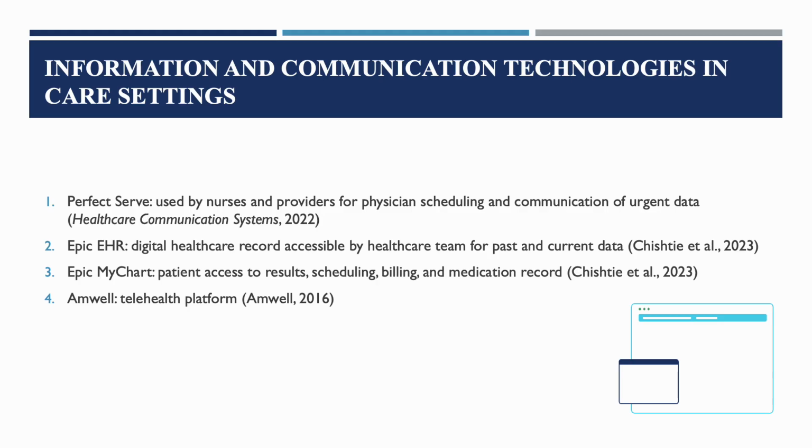Epic Electronic Health Records is a digital healthcare record system accessible by the healthcare team to look through past and chart current data. Epic MyChart is the patient version of this and provides patient access to results, scheduling, billing, and their medication record. Finally, Amwell is a telehealth platform that allows for patient and provider appointments and is highly used for mental health services and urgent care.